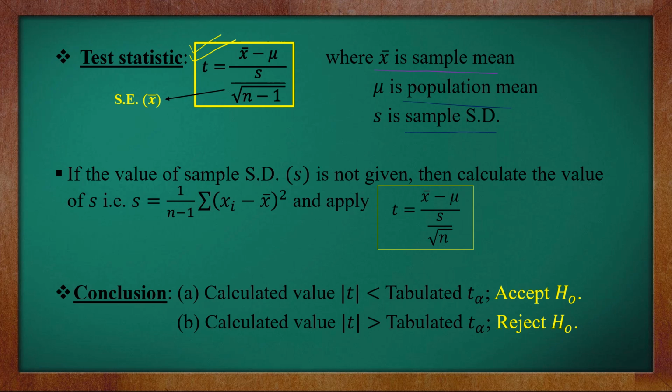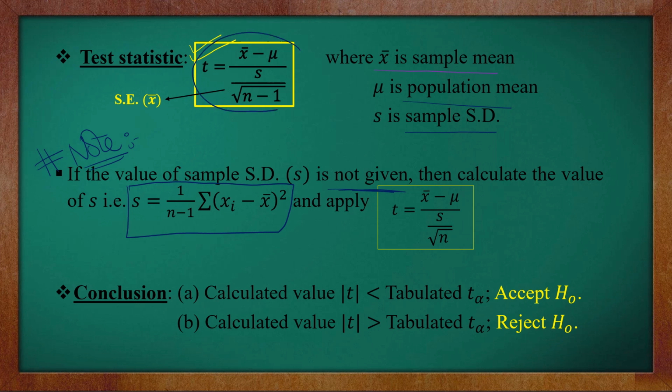I have mentioned a note, students, and this is a very important note. Please note it down. If the value of sample standard deviation is not given, and I discussed the same type of note in my last video related to the Z test, so in this video also I'm mentioning, if your S value is not given, then you will calculate S, and by using this formula you will calculate S. S stands for sample standard deviation. So it's very important, students.